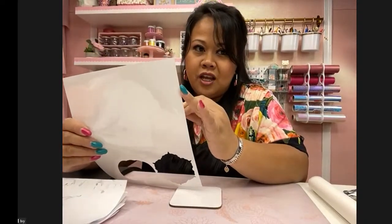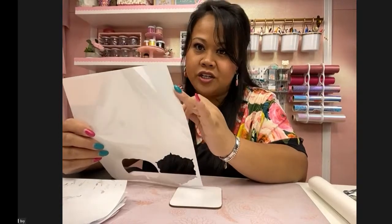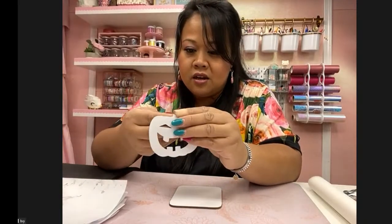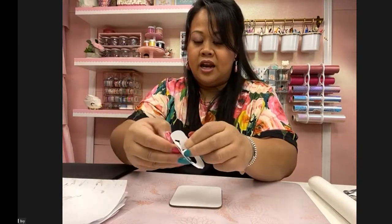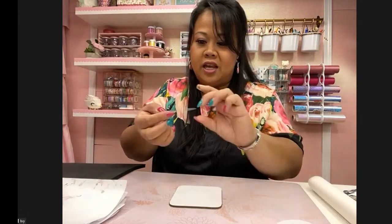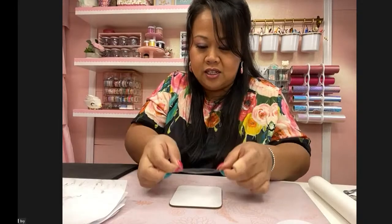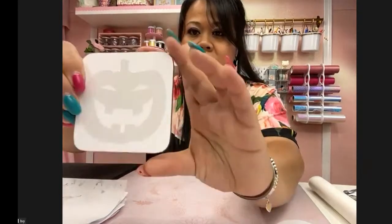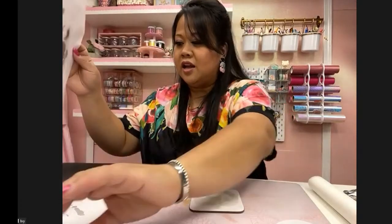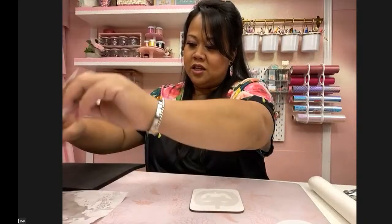Now I'm going to take my jack-o'-lantern that I cut out of an Easy Subli transfer sheet, and you can use any heat press transfer sheet too. You don't have to use this particular one. So now I'm going to peel the carrier sheet. It's like a sticker. And I'm using this because when you press it, it's not going to melt. It's going to be able to withstand the heat. And then I'm just going to press that onto my coaster. So you can kind of see the gloss right there. There's my pumpkin.